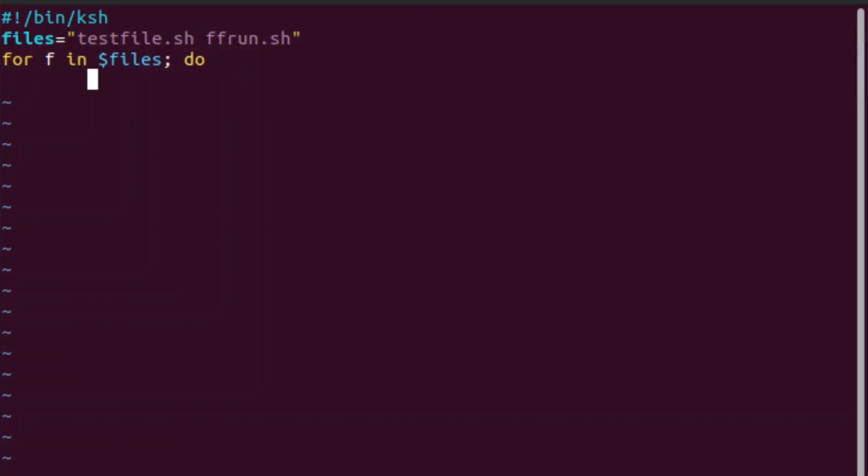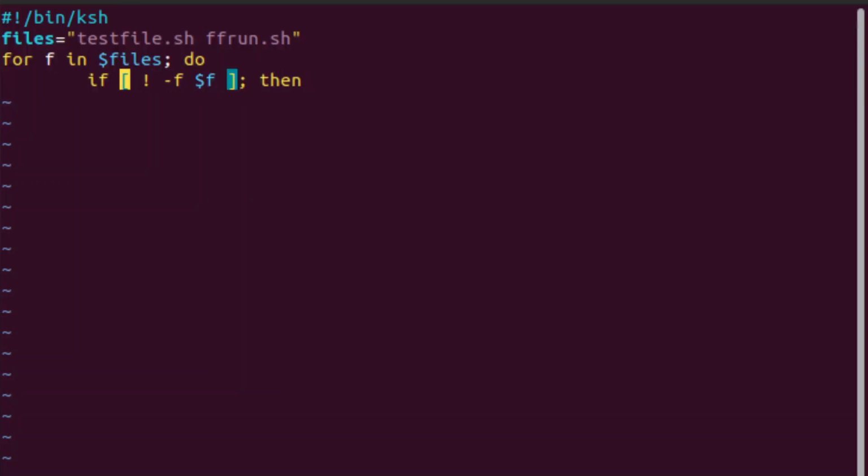And what we're going to do is nest an if-then statement inside of this. So remember, when we're nesting statements, we want to indent. So we're making an if statement inside of this for loop. So if, and now we're doing a test statement, if square bracket, we're going to use an exclamation point. So if this expression is false, dash f, then, okay. So here's what's going on here.